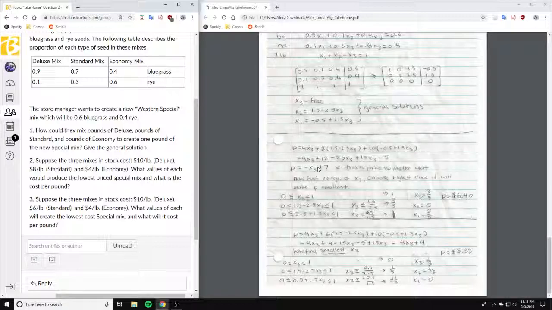If we put x3, for example, as 1, we will just end up with economy mix. We won't have our Western special as we want, so we need to find the range of this kind of optimization, right? We need to put in the most x3 possible, since as x3 goes up, price decreases, as there's a negative relationship right here. So we need to optimize the amount of x3 while fulfilling our ranges, right?